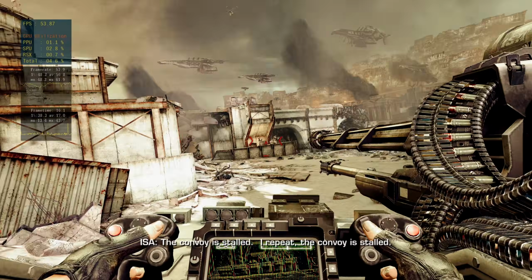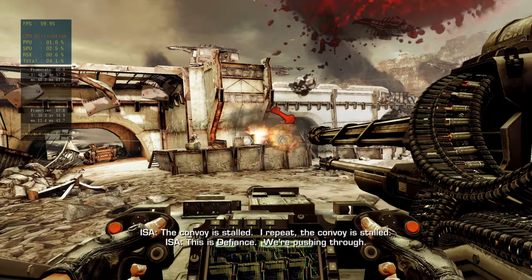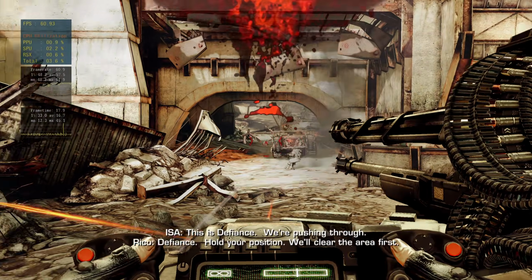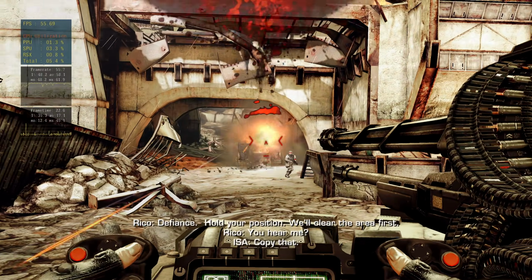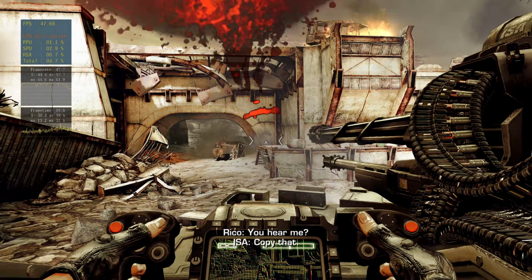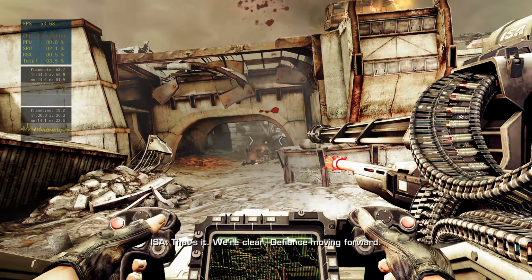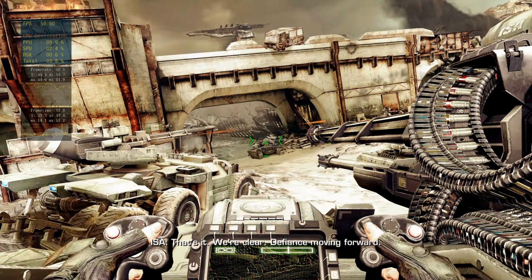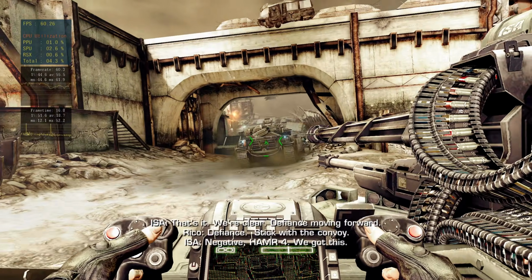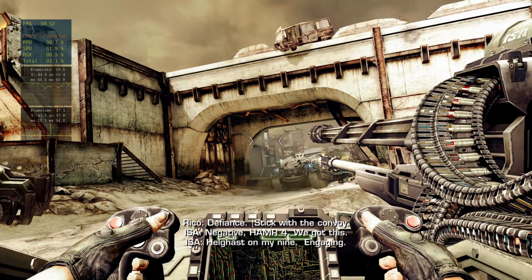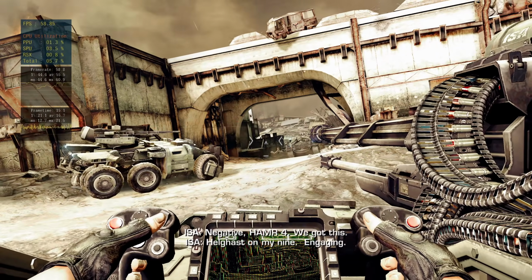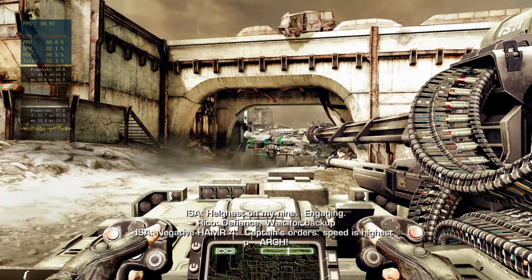I repeat, the convoy is stalled. This is Defiance. We're pushing through. Defiance, hold your position. We'll clear the area first. You hear me? Copy that. That's it. We're clear. Defiance moving forward. Defiance, stick with the convoy. Negative, Hammer 4. We got this. Hellgas on my 9. Engaging.